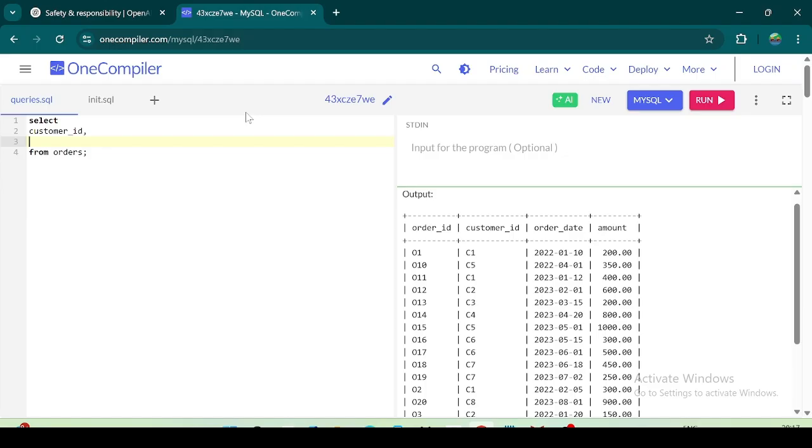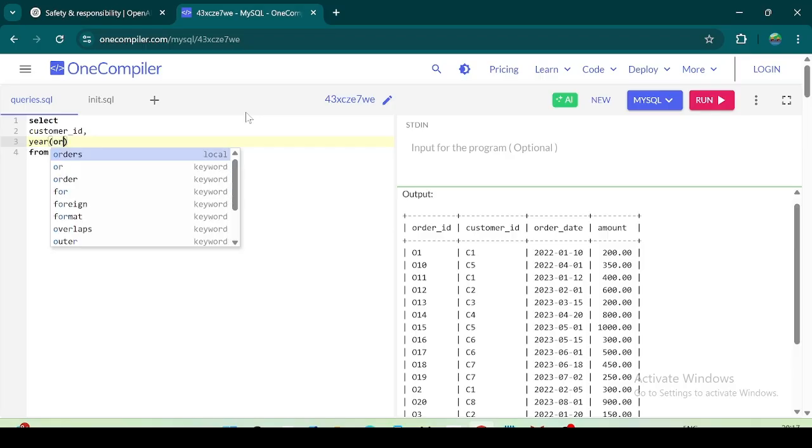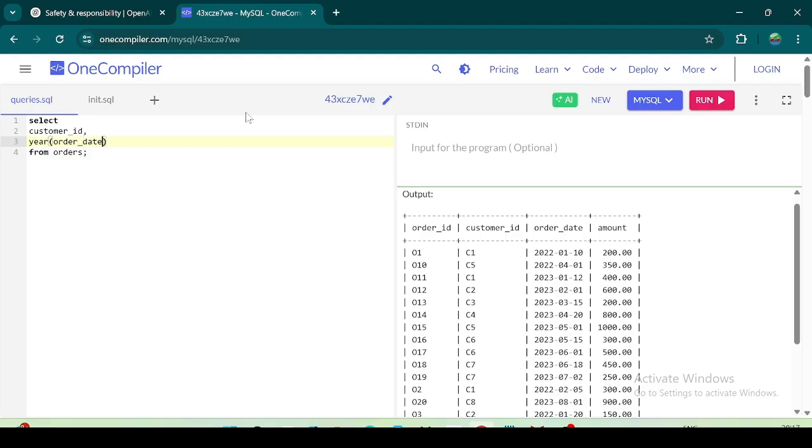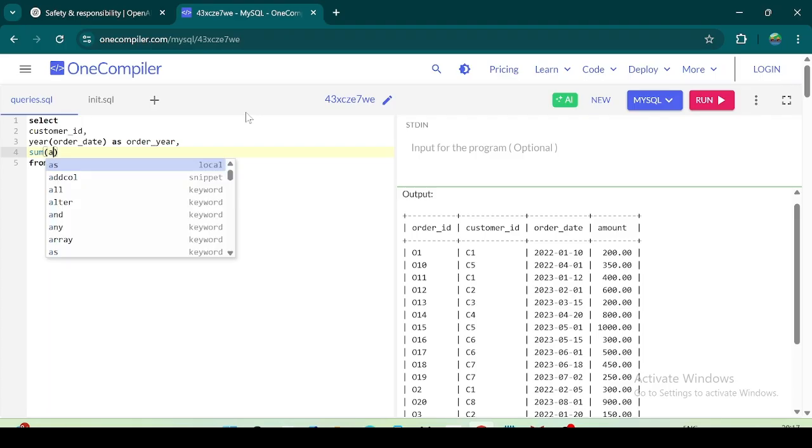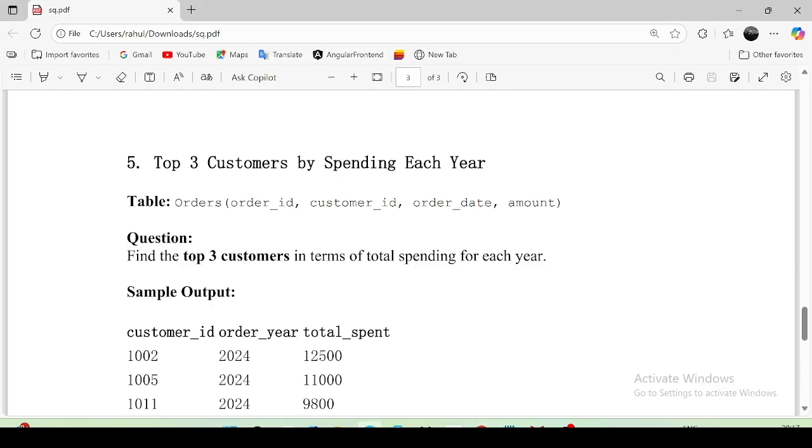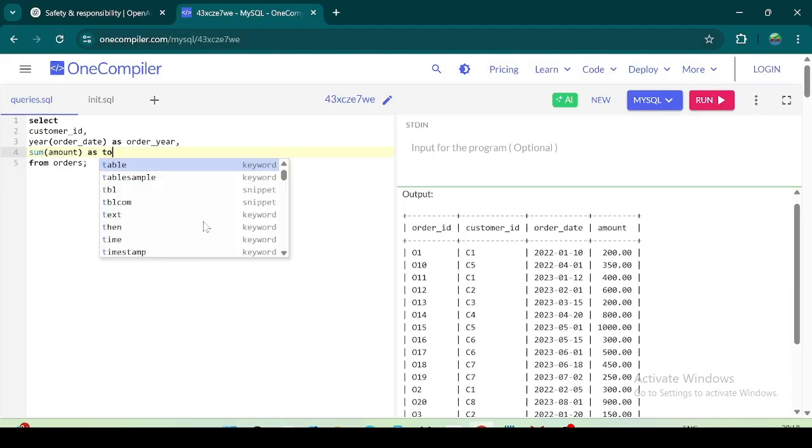Okay, so because we want to see the year wise trend, we will simply extract the year from the order date as order year. Second, we are using the sum function here because we want to see the top 3 customers in terms of total spending, right?